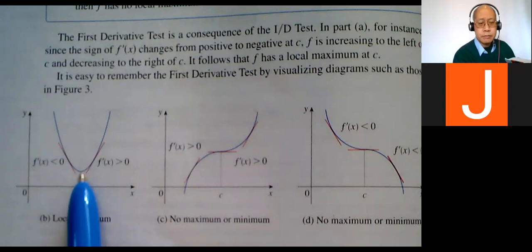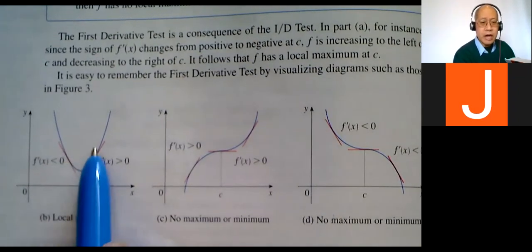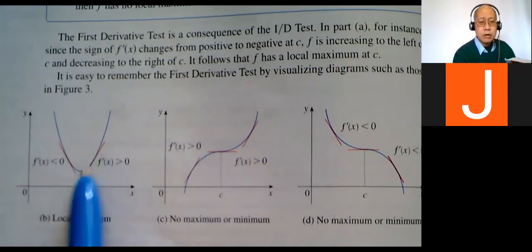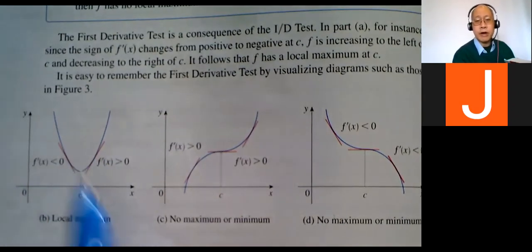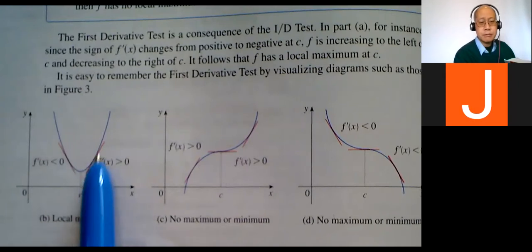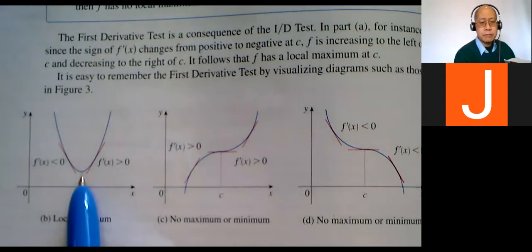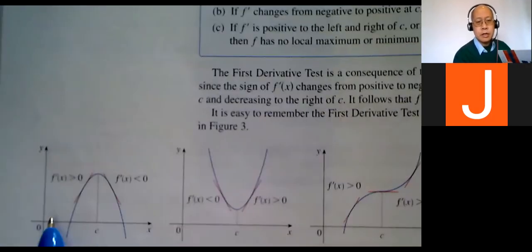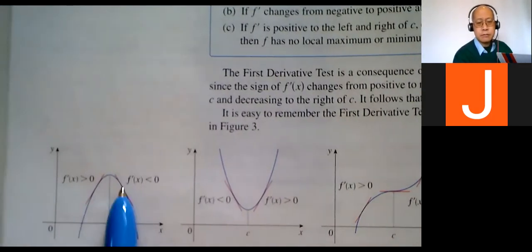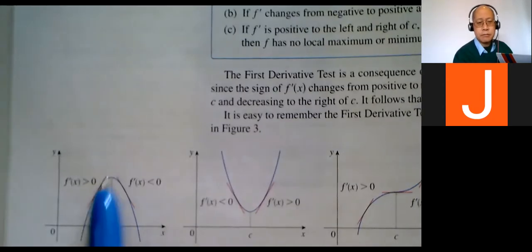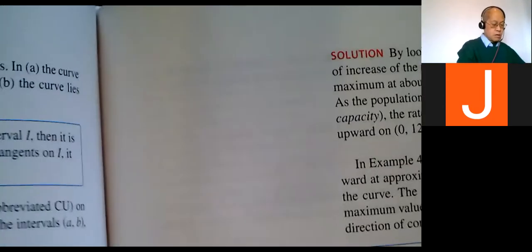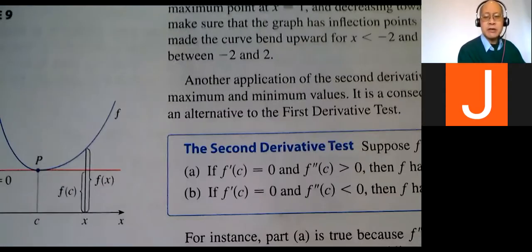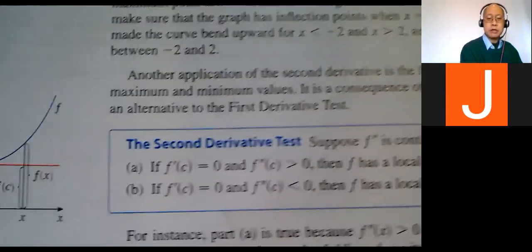Let's take a look at this minimum point, right? That's a minimum. What's the concavity here? Is that concave up or concave down? Okay, which is which? U, the letter U, just think of the letter U for up, right? U shape. Is this U shape? Yes. Concave up. Minimum. Okay. What's the concavity here? Upside down U shape. Concave down. Maximum. So we actually have another test for maximum and minimum. We're going to be using both.